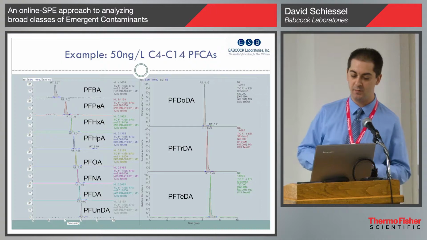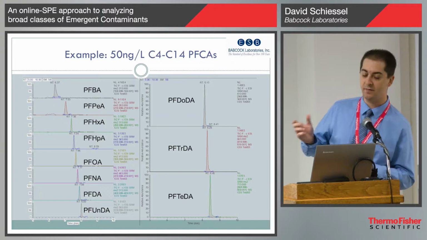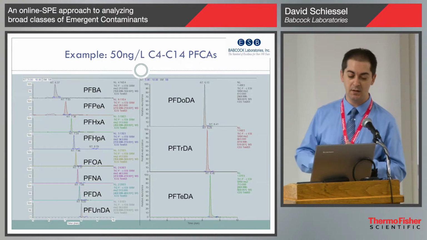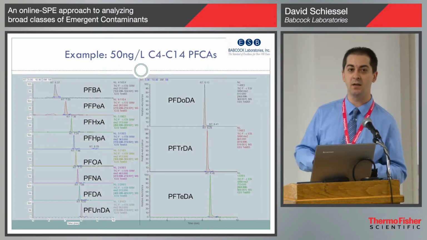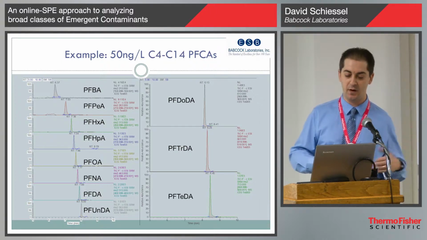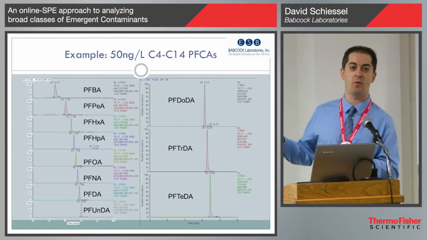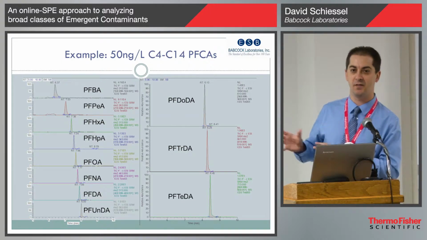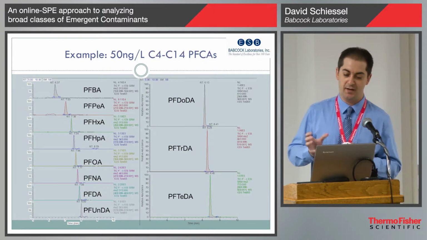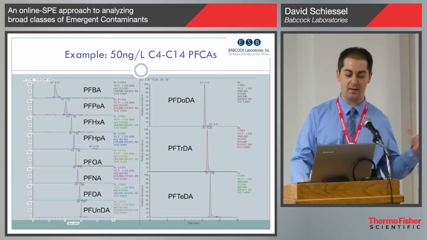This is an example of our PFC analysis. This is just C4 to C14 PFC, just the carboxylates. You can see that one of the hardest ones to do is the PFBA. We're going to present at the National Environmental Monitoring Conference in DC more validation information as far as reporting limits and limit of quantitation, things like that. I'm just giving you a broad view of this analysis so you can see that it could be done. But we're going to specifically talk about PFBA in that presentation.